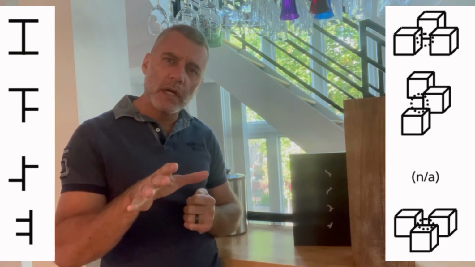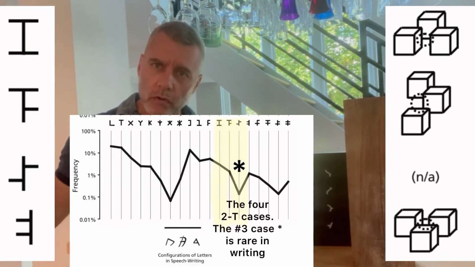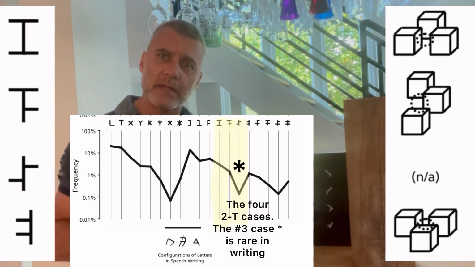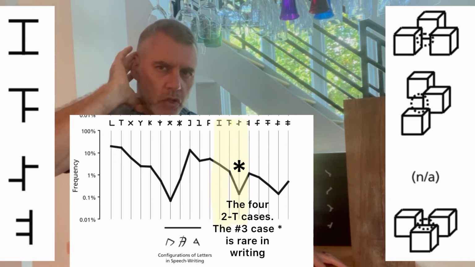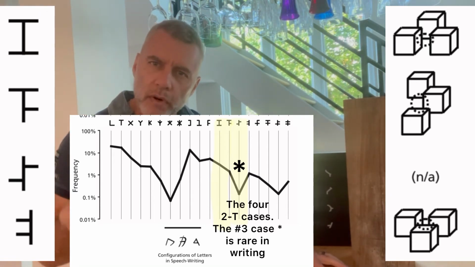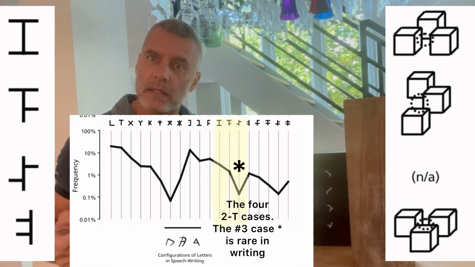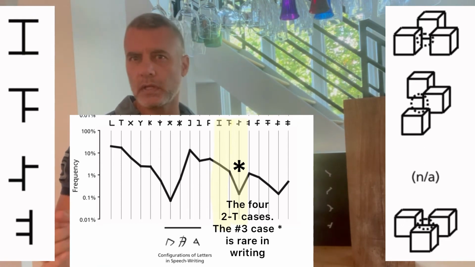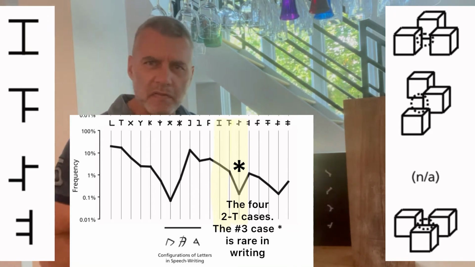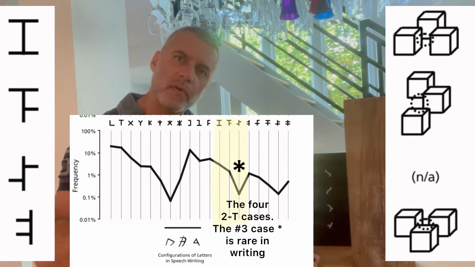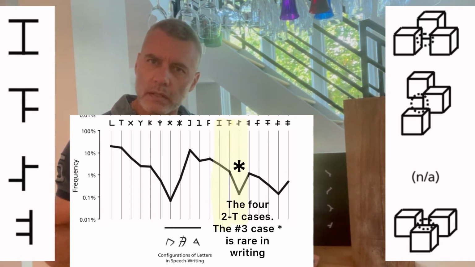And so what this hypothesis would predict is that the rare one should be rare across writing systems. And the reason that it should be rare across writing systems is because it doesn't happen in the real world. As complicated as your brain might be, your brain is good at processing the kinds of stimuli that exist in the actual world. Stimuli that you don't find in the natural world, whether they be barcodes or other weird kinds of fractal patterns, or this number 3 case, which is just an unusual case, you cannot process as well.